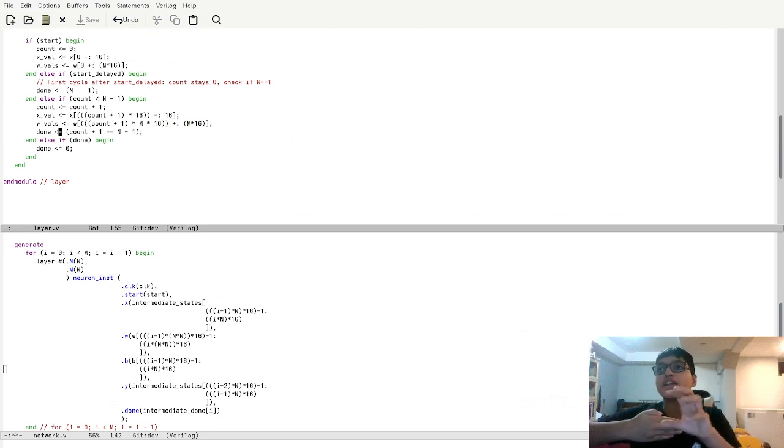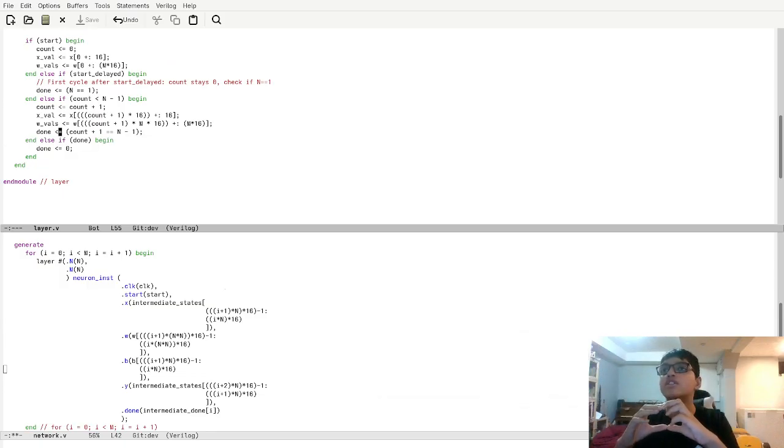We're done. So then we'll assign that, but the problem is we probably haven't yet assigned our x and weight values, and what that means is we probably haven't computed the final output.